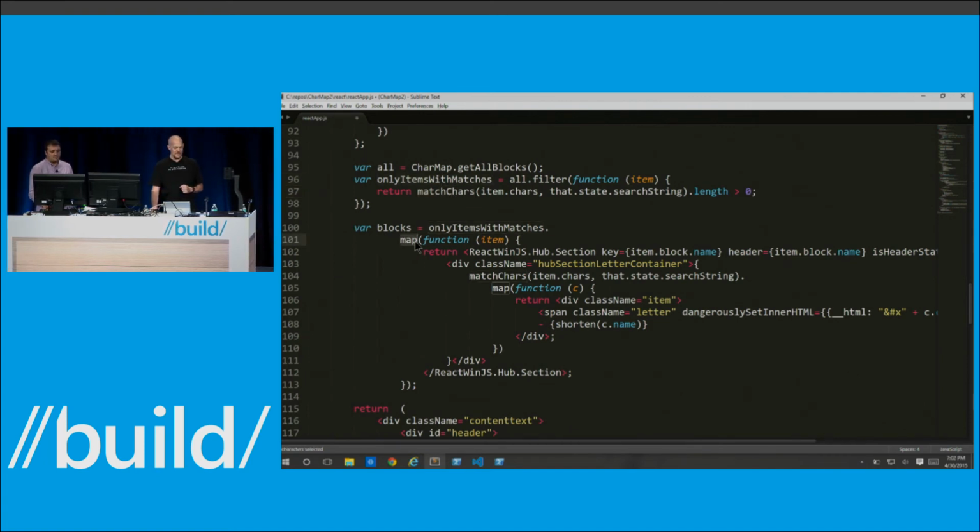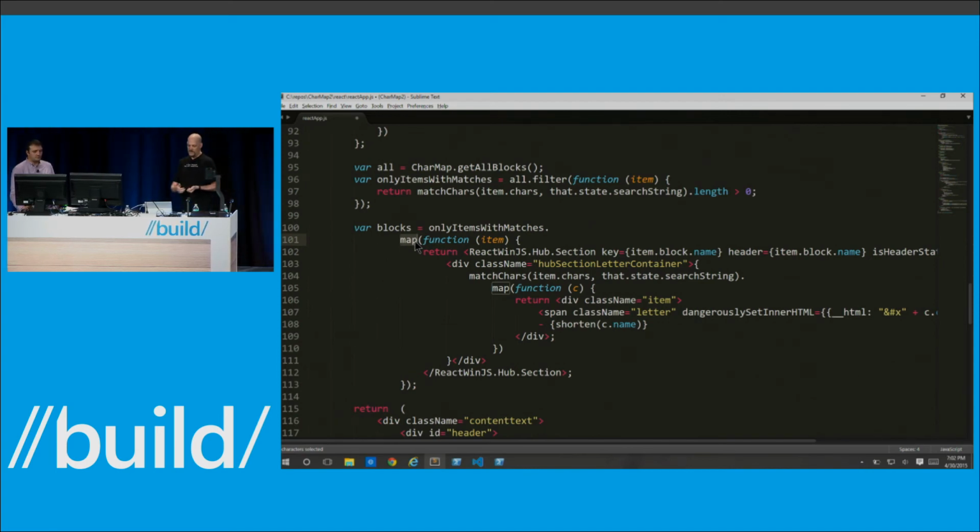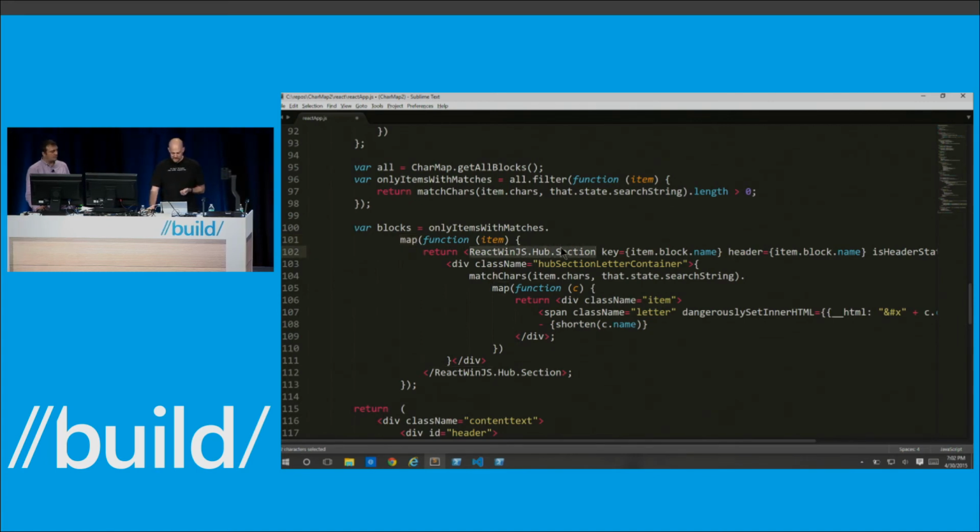We do a JavaScript map function, which takes an array and applies a function to every element in the array to create a new item. In this case, what we're going to create is a new hub section for each block. Within that, we'll have a div, and we'll go against every character and do another map function and return a div with the item that has the name that we want to display.